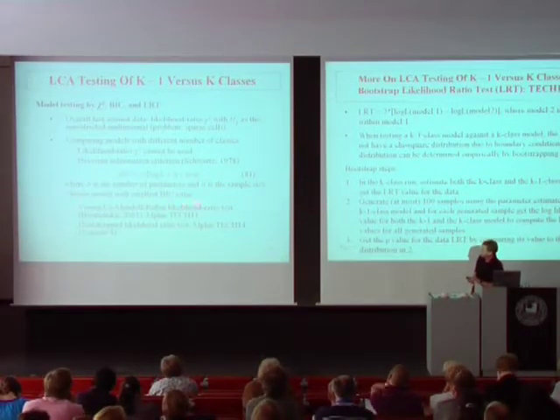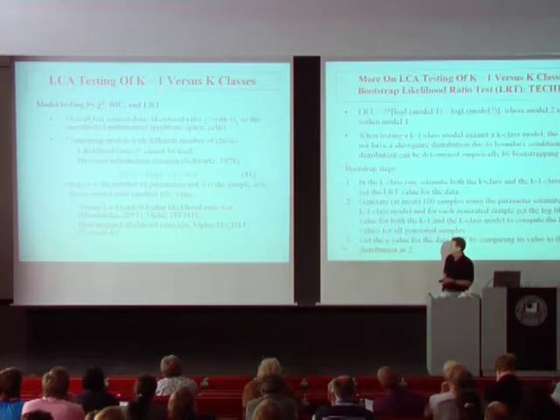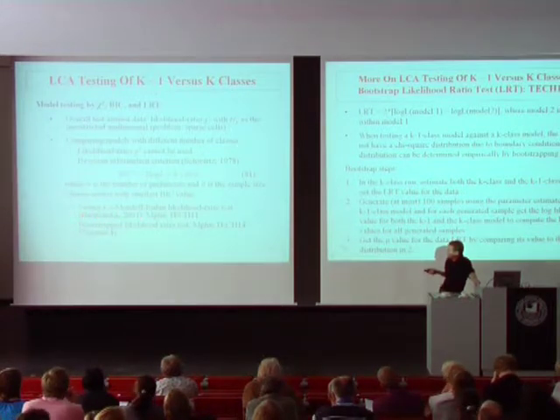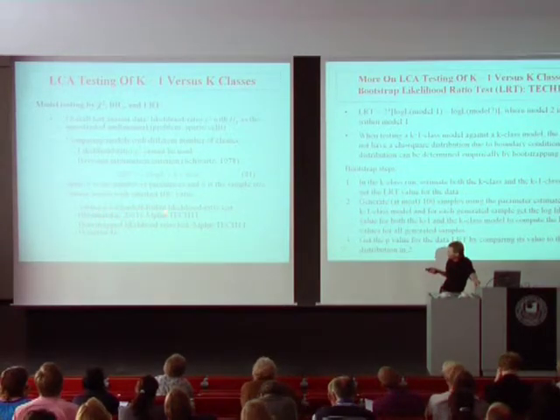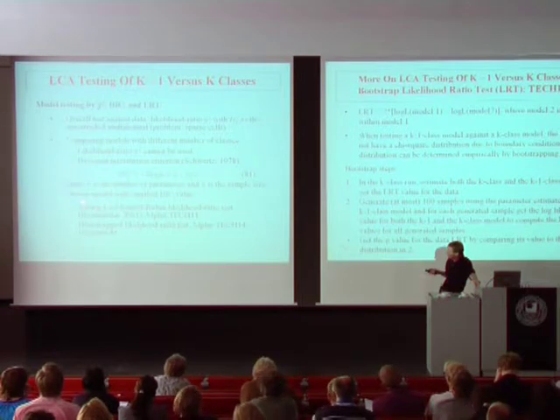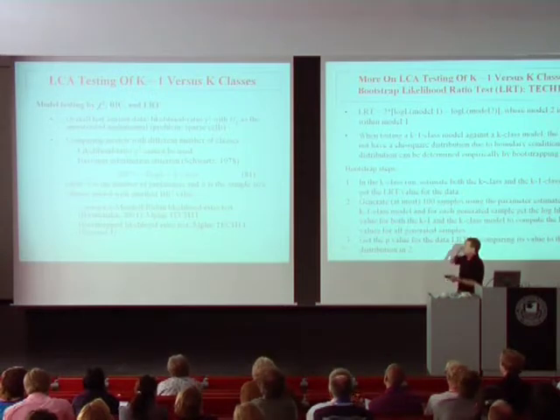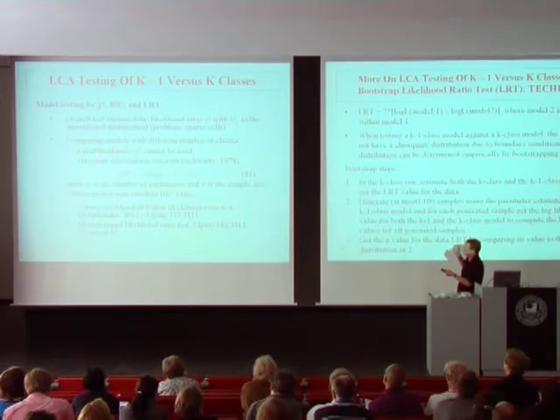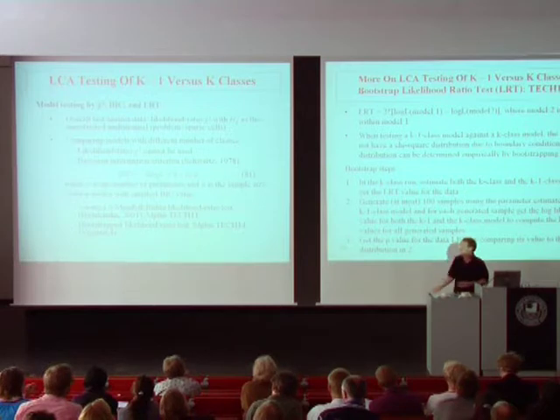So choosing models with the smallest BIC is very common in mixture and latent class models, and it's a reasonable approach, I think. But in Mplus, we also try to benefit from more sophisticated approaches. There is an approach published in Biometrika, a theoretical statistical journal, in 2001 by Lo, Mendell, and Rubin, drawing on a result by Vuong in the econometric literature. In a typical statistical approach, we'd say that the likelihood ratio, the ratio of the likelihood under 2 classes and under 3 classes, is not chi-square distributed.